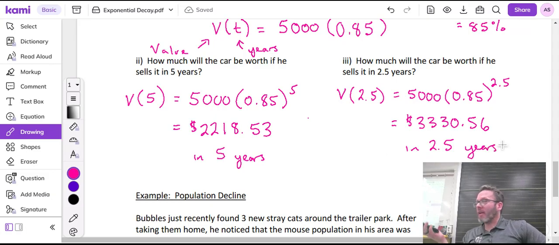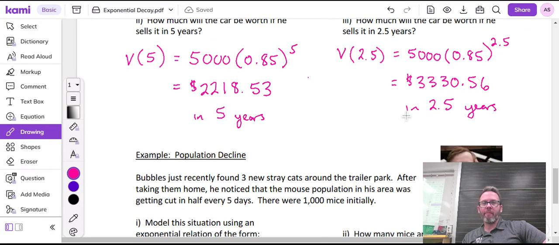You people taking accounting, you guys do depreciation yet? So this is one way to do depreciation. The other way of doing depreciation is where you assume it loses a fixed amount every year until it is worth nothing. But I digress. We're not in accounting class.